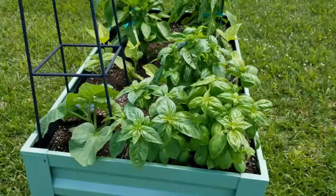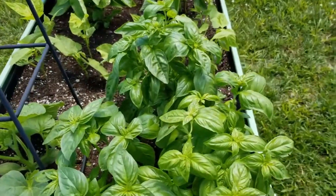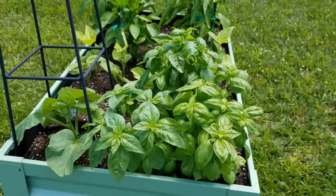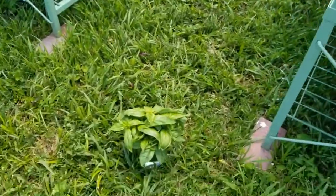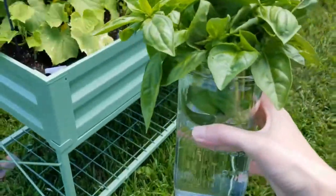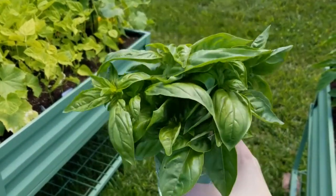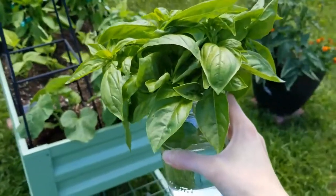So I've harvested all the basil that I needed to make my pesto. Can you tell the difference? Can you see that the plants in the front here are much shorter? So what I've done, I've taken those cuttings and placed them in a mason jar that I filled full of water. And I really think this is a good idea because if you don't put them in some type of water, they will start to get all limp and droopy. So I like to do that.